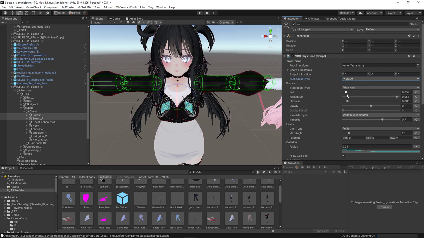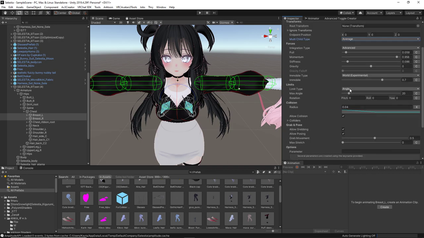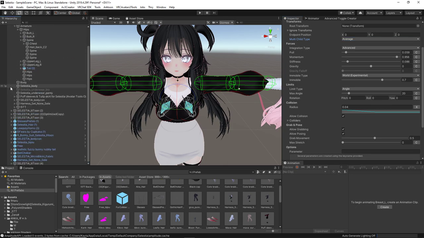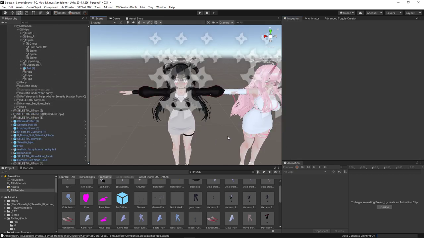Now from here, I totally recommend messing with limits. Limits, I find, make some dynamic bones or fizz bones a little bit wonky. So if you're messing with the limits, definitely go with that. If you're looking for more flowy waterbed type movements, get rid of the limits. It's what I personally do. At this point from here, your bones can move again and you play around with them to your liking. Now, there isn't much else. Sometimes this does happen with the butt as well. So do the same steps with the butt so that everything works.